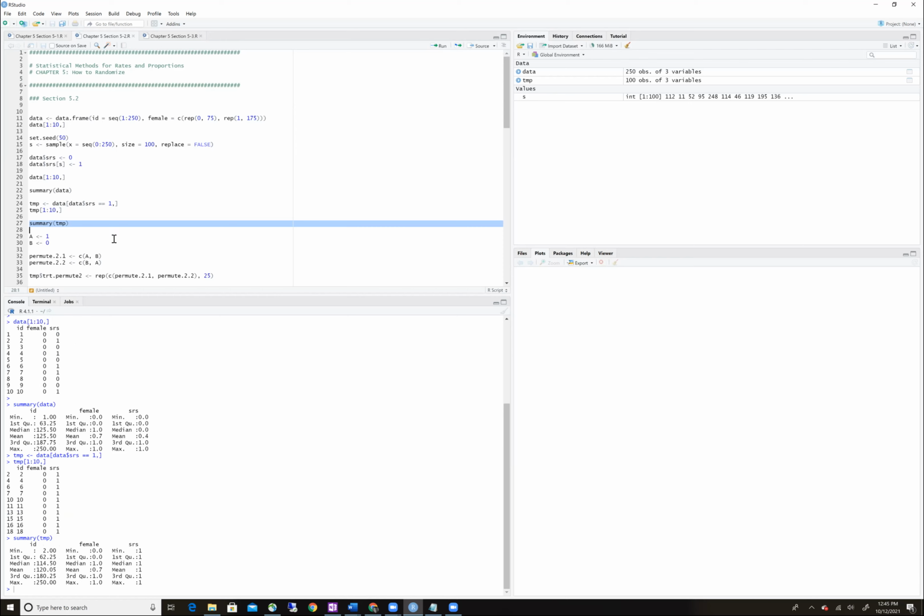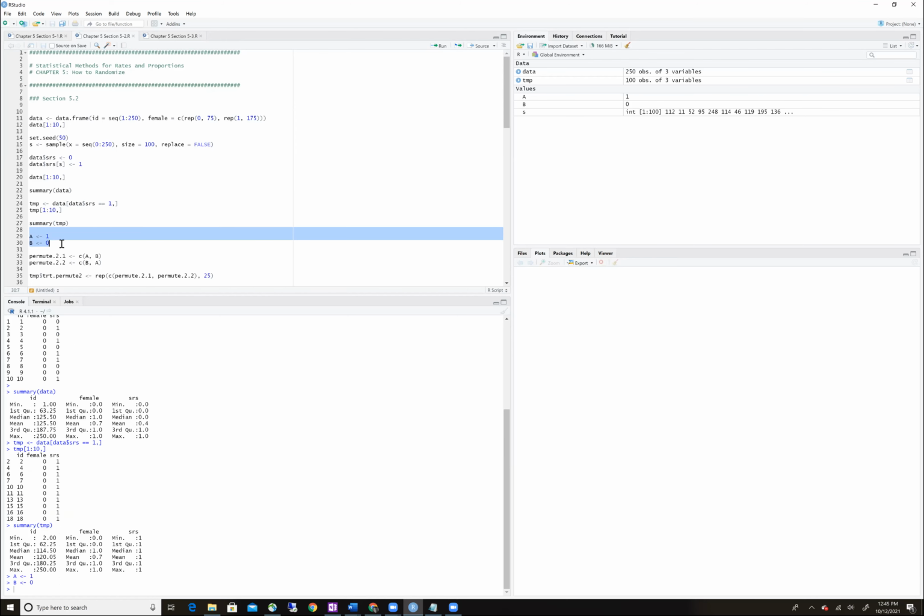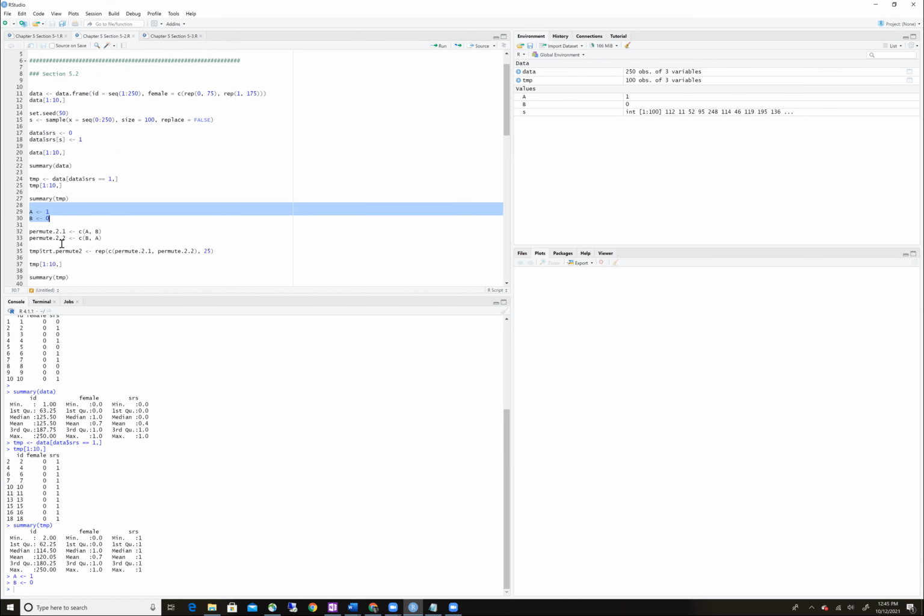Now we're going to define A as a 1 and B as a 0. We can think about A being that you receive the treatment and B being that you receive a placebo. And we can think about permutations of size 2. If you took 2 patients, you could give the treatment and then the placebo, or you could give the placebo and then the treatment.